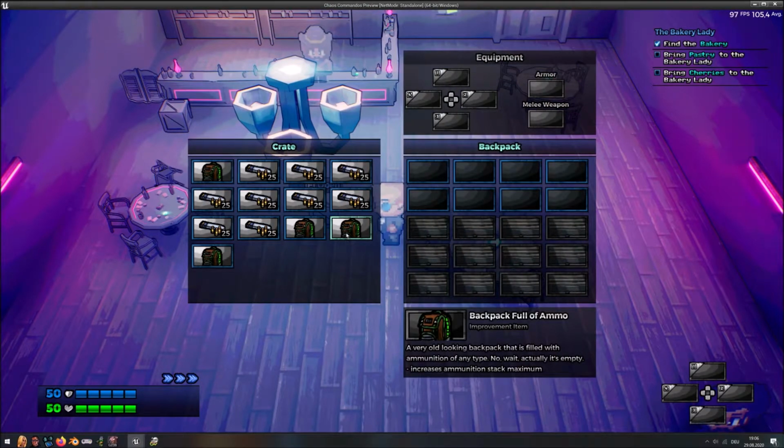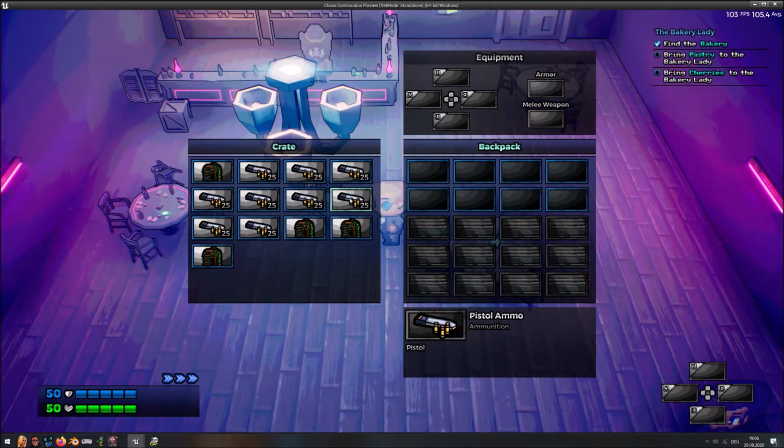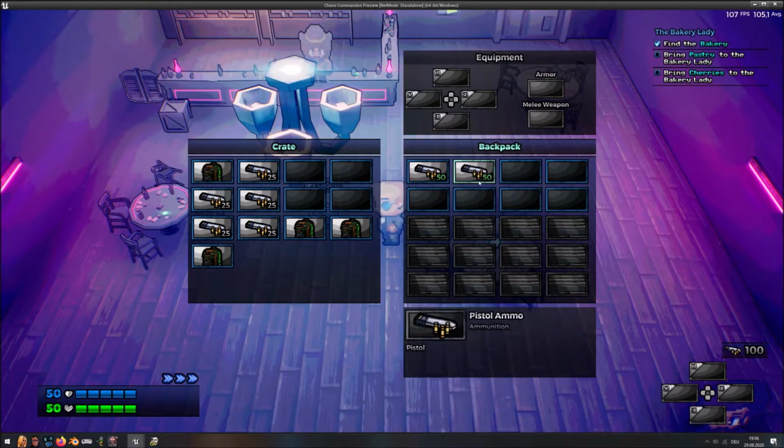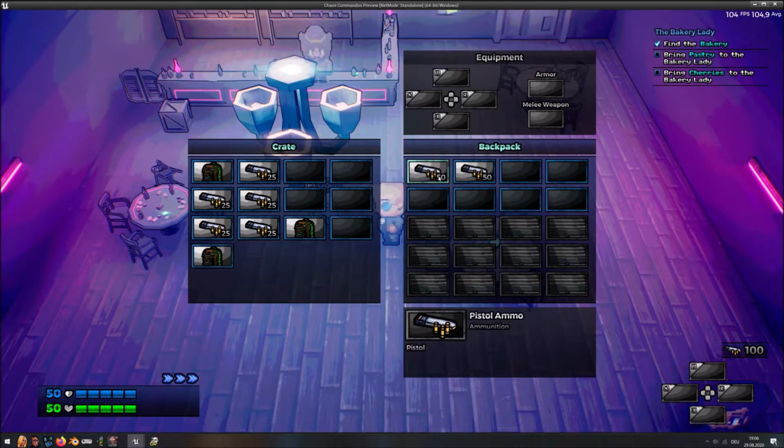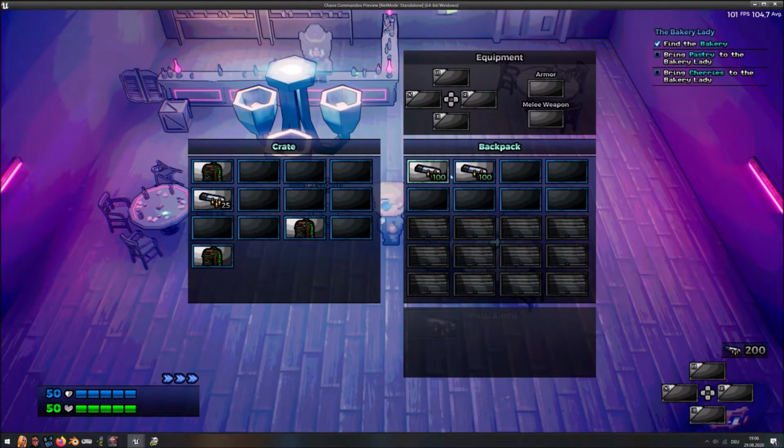Another thing I've added or changed is how item stacks work. Previously, every item just had a maximum stack amount, and that's very limiting, especially for ammo. So I've added upgrade items for stacks. This backpack full of ammo, if you use it, bam! Now I can stack ammunition higher. This is a very handy thing, and it reduces the inventory space for your ammo, for example. Let me use another one so I can get rid of that.